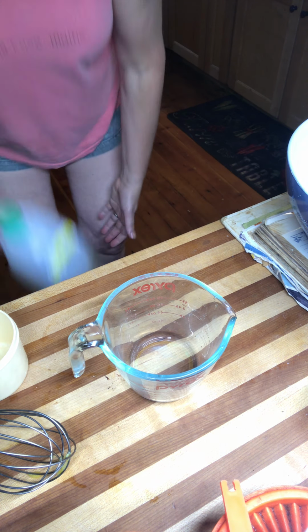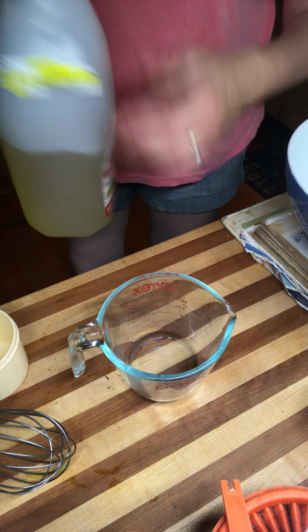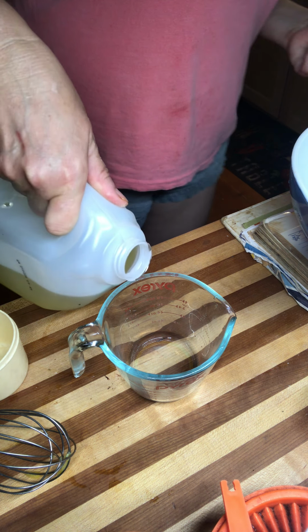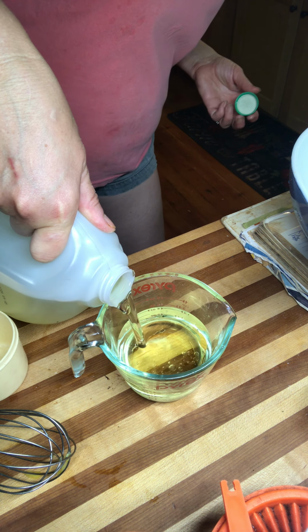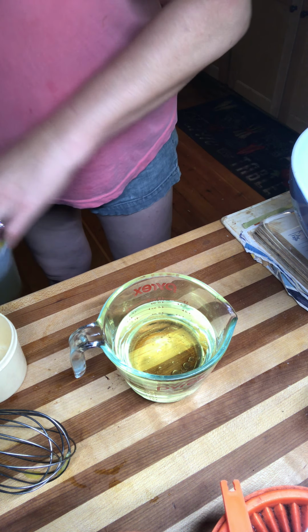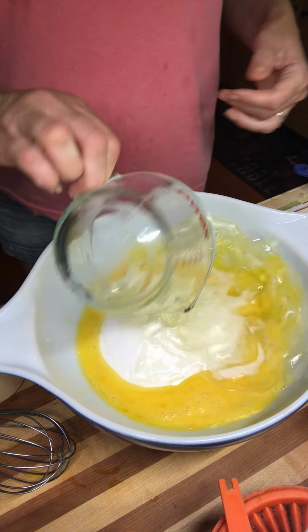And the oil I got was from the pop-up again. This is still what's left of my pop-up oil, which is fantastic. It's an amazing oil. Again, 1 cup. I'm just using regular vegetable oil. I'm not using my extra virgin olive oil because I try to keep that for cooking on the stove when I'm doing stir fries and stuff. So here we go. Oil in there.